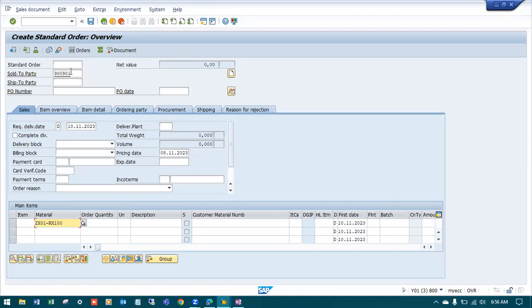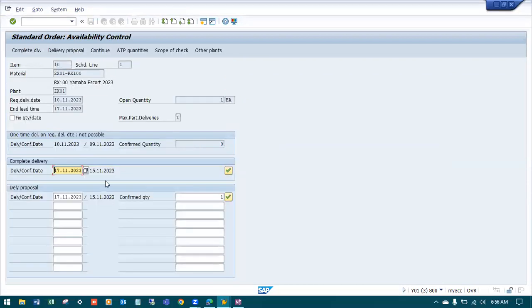This is the customer number. This is the material code, ZX01 RX100. And how much quantity is the customer placing an order for? Let's assume 1. Is this field okay? Customer here, material here, and the customer is placing an order for one quantity. Hit enter.